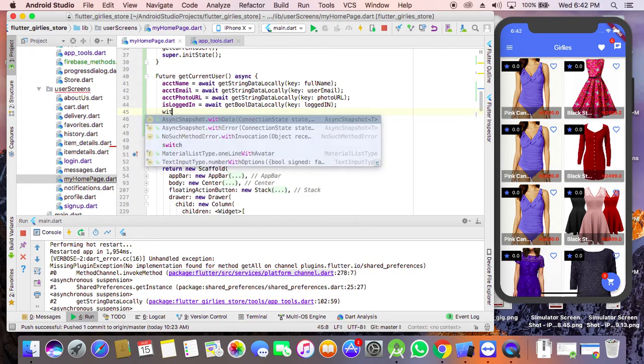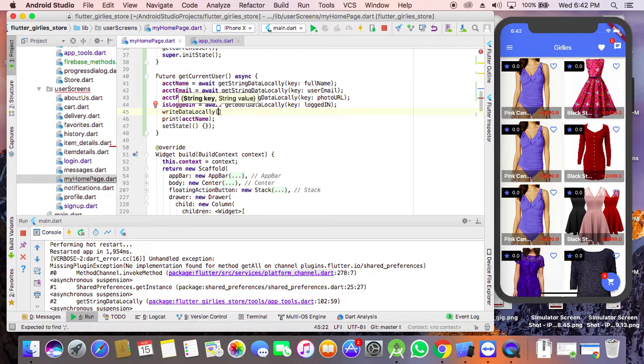So I'll say write data locally, and the key I'll put as full name, and I'll put the value as Morgan. Then account name, print account name. Account name is equal to await get.